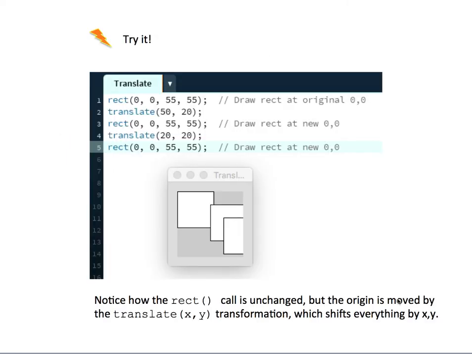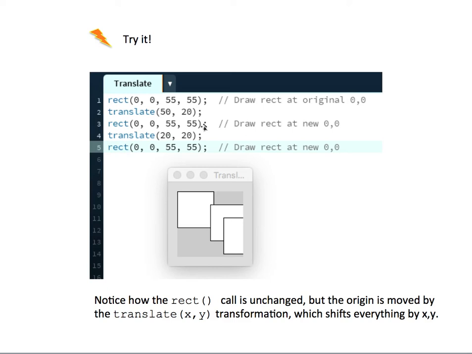So here's an example. We begin by drawing a square at 0, 0, with width and height 55, it's purely arbitrary. We then translate the origin by 50, 20 and then repeat the draw using exactly the same call as before.